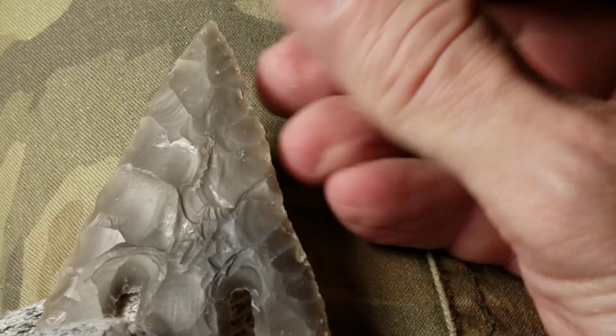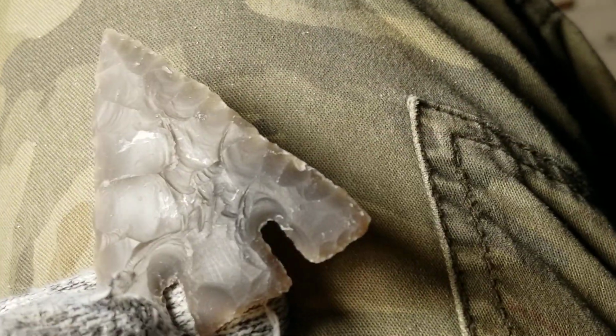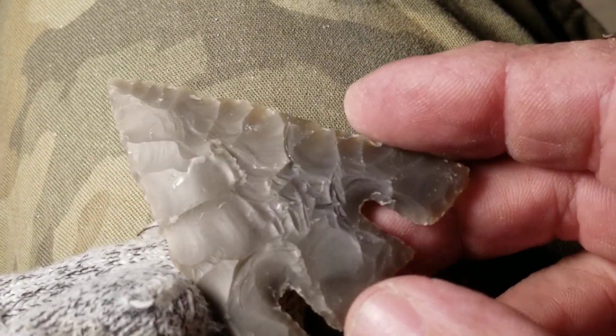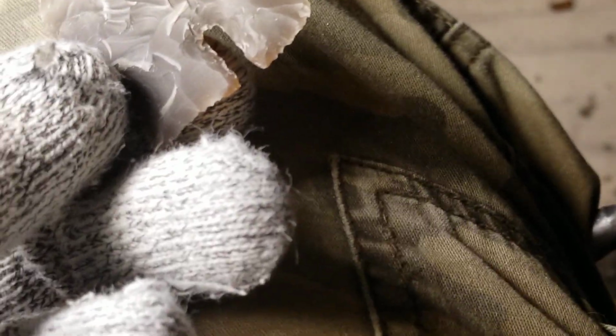There's probably an easier way to get rid of that, just with a chemical wash. It'll convert that into a rust color. It won't be shiny. All right. So I'm just gonna finish up with pressure and then call it good.